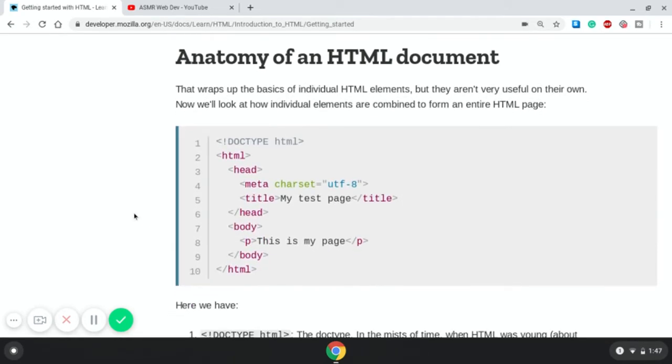Alright. Anatomy of an HTML document. That wraps up the basics of individual HTML elements, but they aren't very useful on their own. Now we'll take a look at how individual elements are combined to form an entire HTML page.